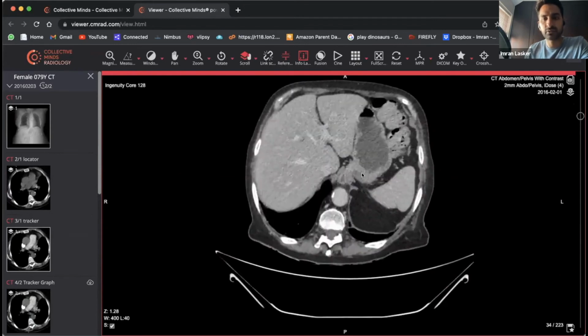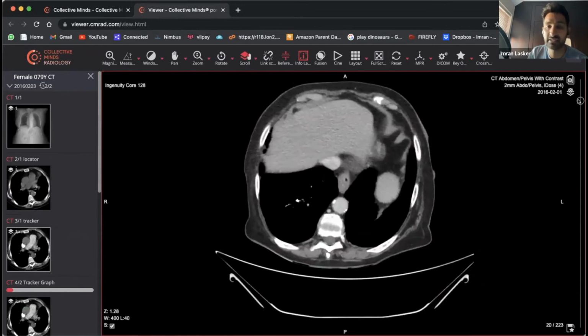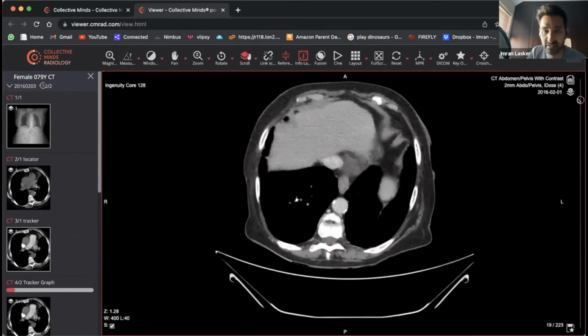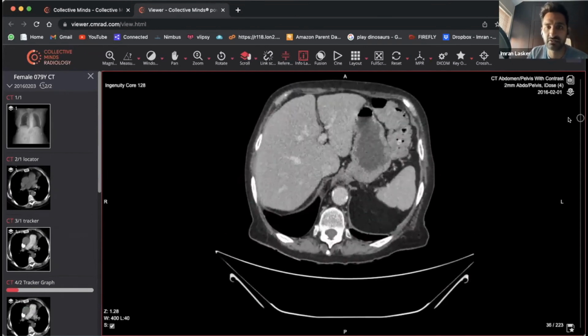I'll be careful about calling any abnormalities within this region over here, because generally speaking you get a bit of folding of the stomach. I've seen a lot of people call tumors and all sorts of things there. I've got a very high threshold for calling anything in the stomach, and I think that's probably the safest way to go, because depending on what they've eaten, not eaten, how hydrated they are, etc., the stomach can look all sorts of weird. So I wouldn't go too far into it.